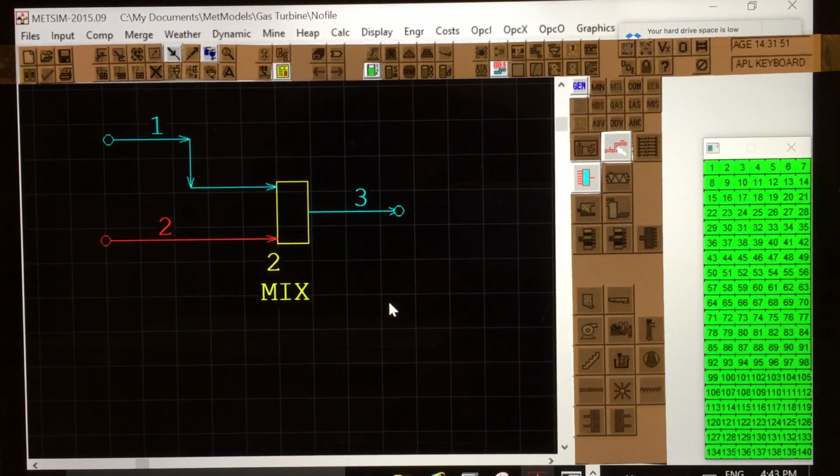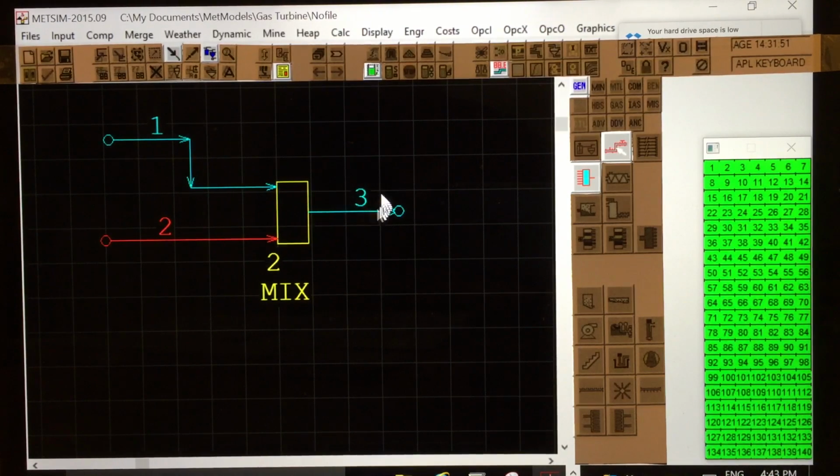Now, we may wish to see on the screen some property of the streams. We can see by the colours that streams 1 and 3 are pale blue, which indicates predominantly aqueous, and that stream 2 is red, which indicates zero flow, or at least a flow lower than the threshold setting in the default settings for the model.